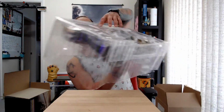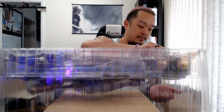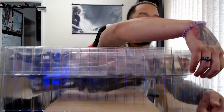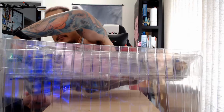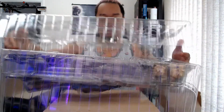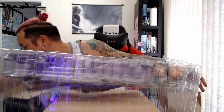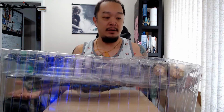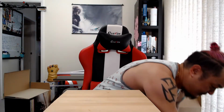But okay, man. Tape, no tape around. So I'm just gonna pop this off. That there. It's gonna fall, so I'm just gonna put it down. What do you want to do first? The bike or the figure? Figure? Let's do the figure. Really want to do the bike. But I'm going to pop this down here. Okay. We'll start off with the figure.